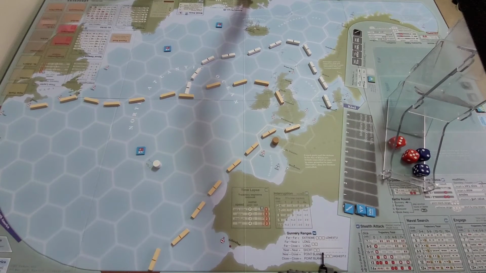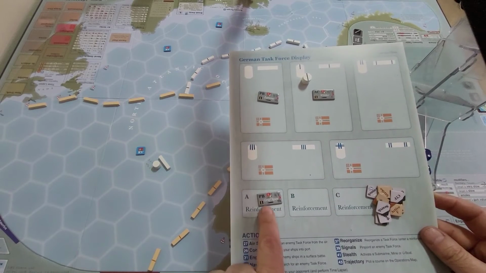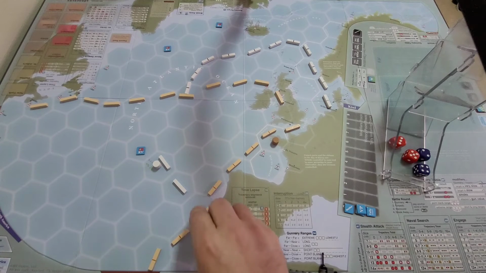Okay, that's first trajectory. Next one, if you recall from our tutorials, making trajectories does not yield up the initiative, so we can do this as much as we have task force for. I also have the Graf here; rather than move the camera, I will move the task force display. We have the Graf as a reinforcement. We'd have to roll to get it in. And that's a little stronger ship. That's a pocket battleship. It's still 1 to damage it. But it's medium, so it's faster than the other one. The question is, when do we want to try to bring that in?